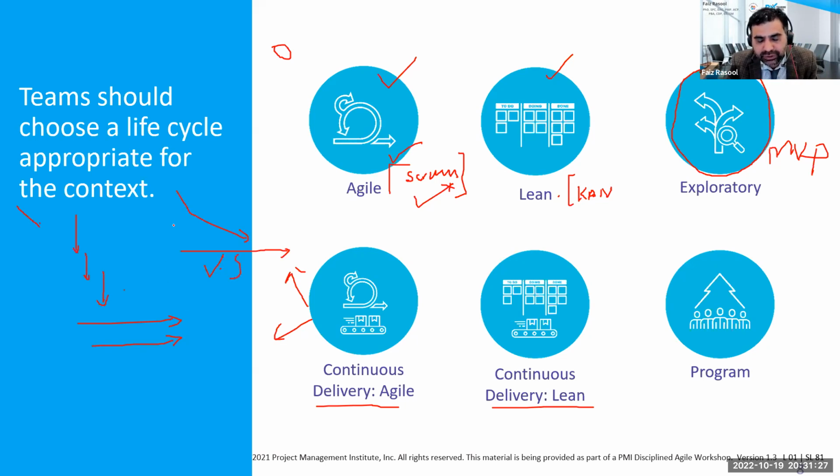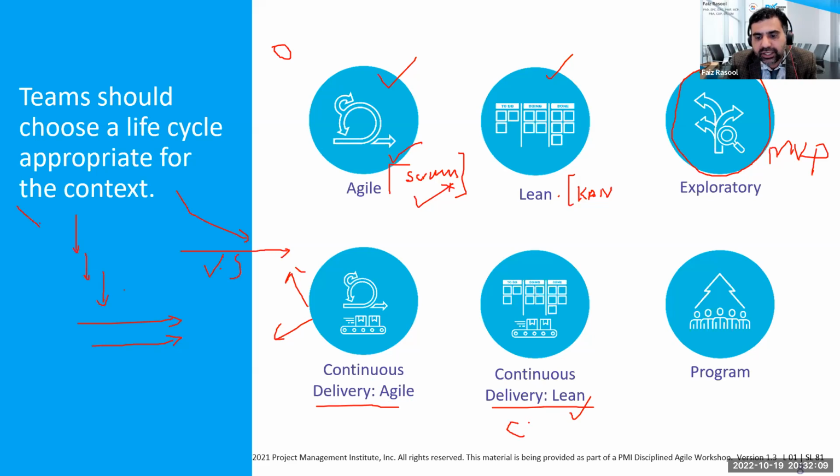They already passed through different stages of team formation. They already know the scope of their work. They already know how funding is coming to them. They already know what testing strategies they are using, and what architecture they are using. They are just adding more and more features. Think about the teams working in Amazon. Think about the teams working in, like, eBay. What are they doing? They are just like feature producing machines, adding value day in, day out. So, continuous delivery agile and continuous delivery lean.